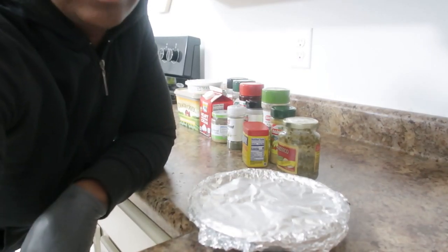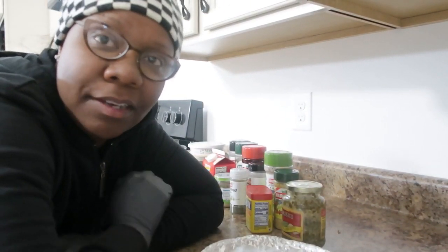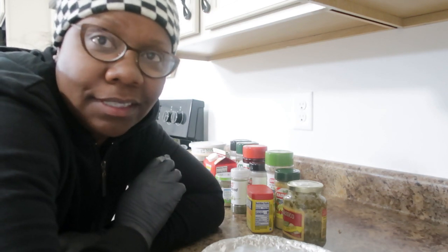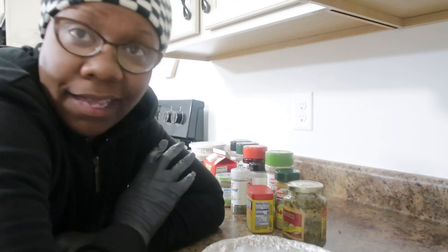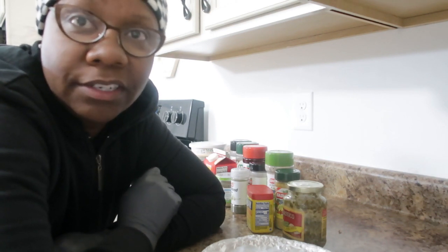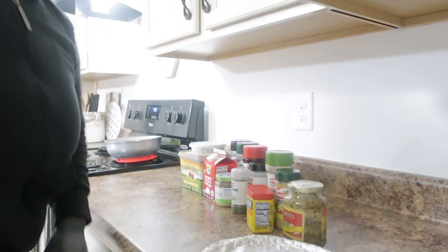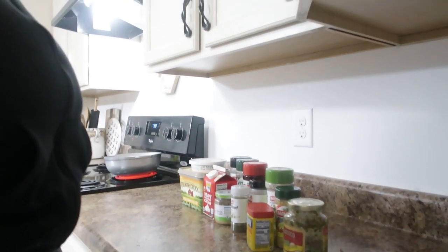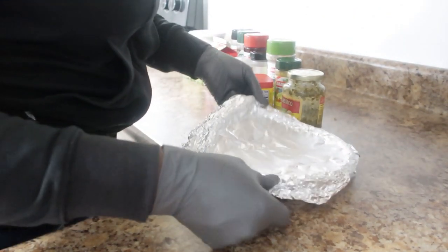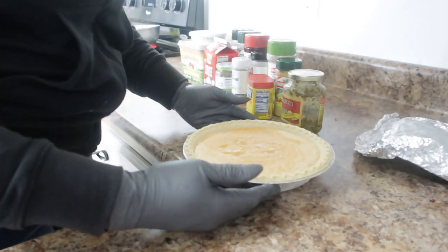So look, check this out. Look at me. Sometimes your eyes are bigger than your stomach. I have a pie here that I made maybe 2 weeks ago that I put in the freezer. I made the pie, had intended on baking it later on that night, but something came up. I had to leave. I put it in the freezer. And here we are today. We pulled it out the freezer. We get ready to pop it in the oven and let it do what it do. So, this is what I have. A sweet potato pie. It's still frozen. So I'm gonna throw this in the oven and let it do what it do.